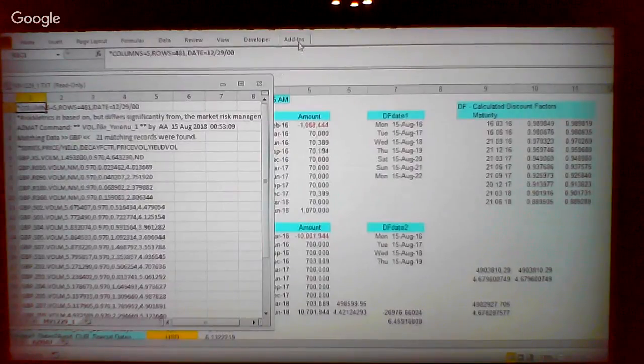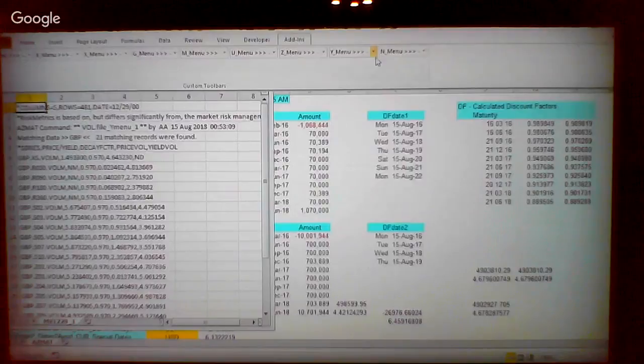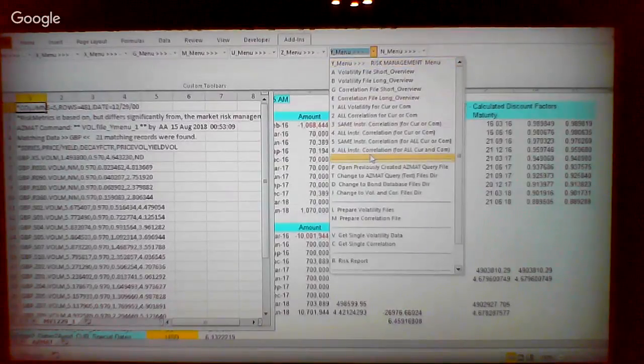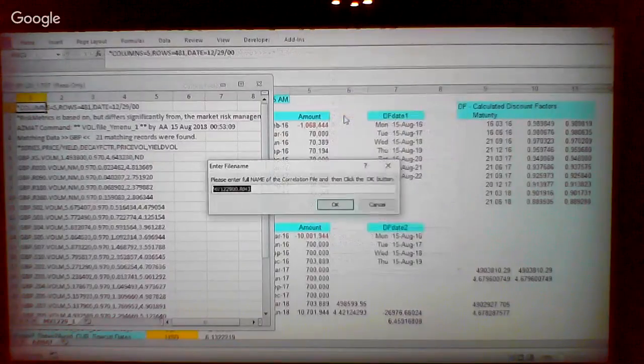So we go here, Y menu, and I'm going to use the second one now, this one, all correlation for currency or commodity. Now, the questions it asks will be almost exactly the same as the ones for the other ones. So we won't go through in detail, but we will just go through here one by one as it comes.